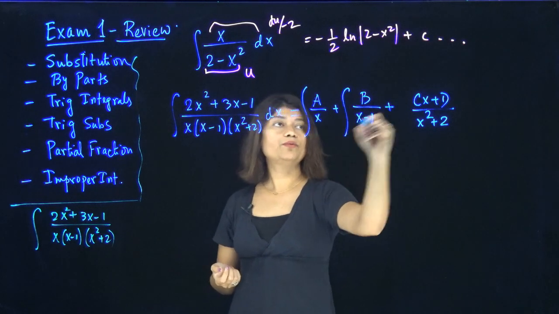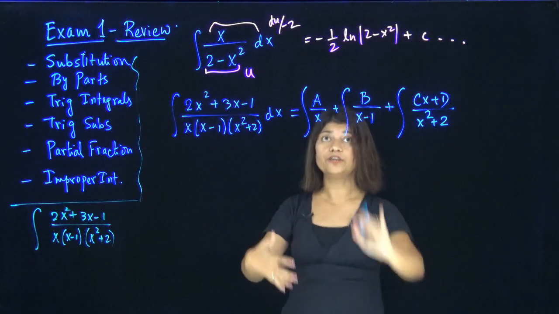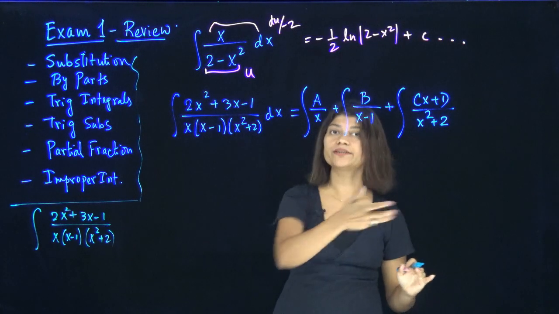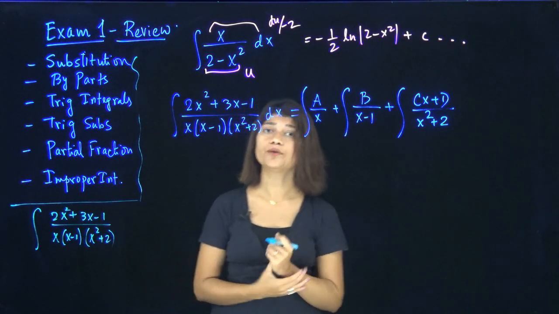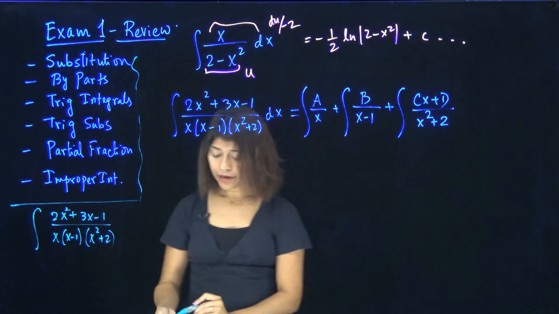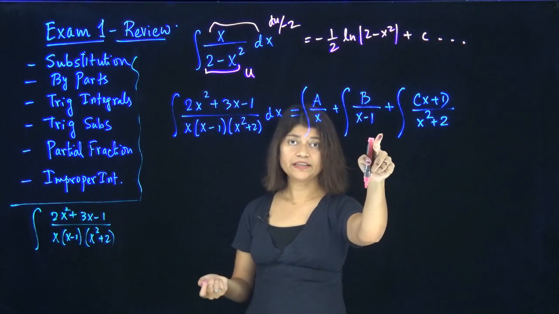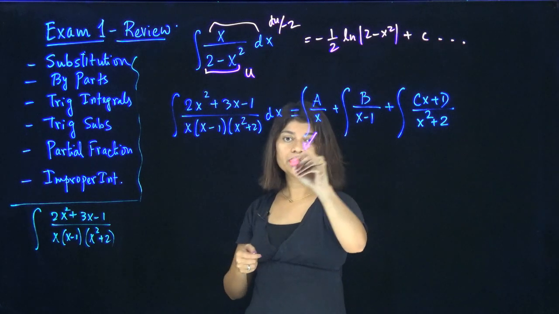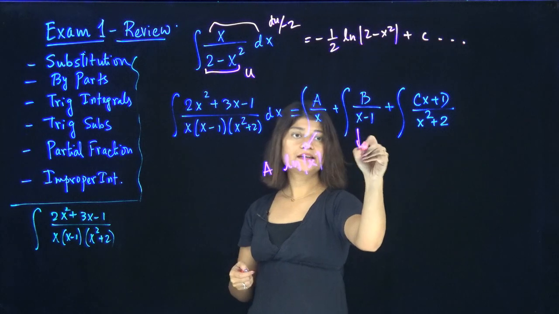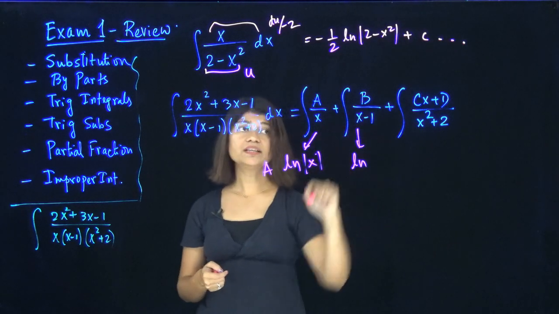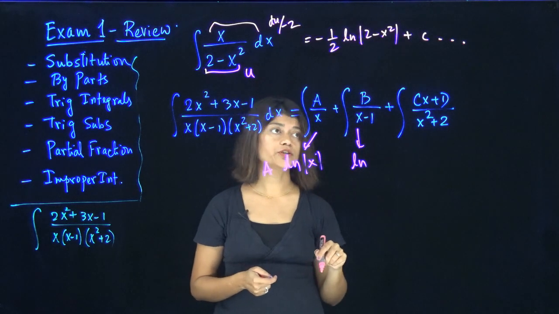Now, what I really want to talk to you about is the integral part. So after you do all of that, you find A, B, C, D, now you have to actually integrate, right? Because that was the original problem. Question is, do you know how to? So if you have the linear ones, that's pretty easy. This is ln, A and then ln. This is another ln, because it's just linear. What do we do with this one? That's the one I want to focus on, especially.